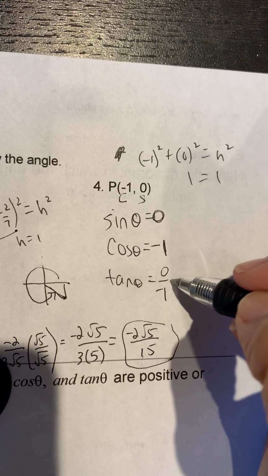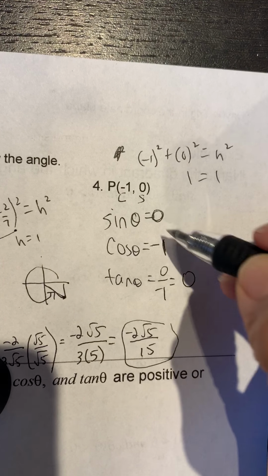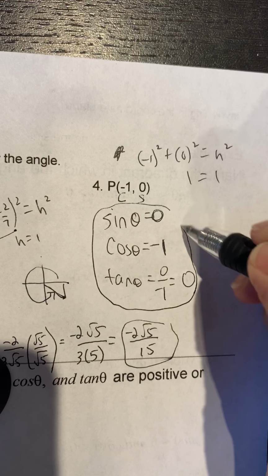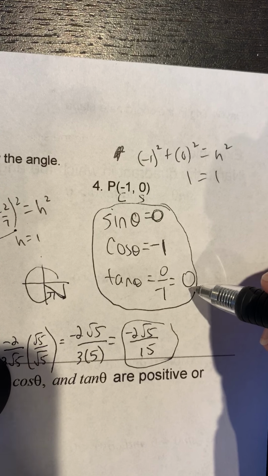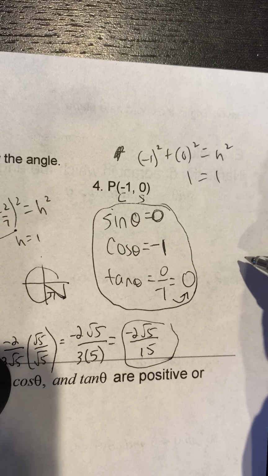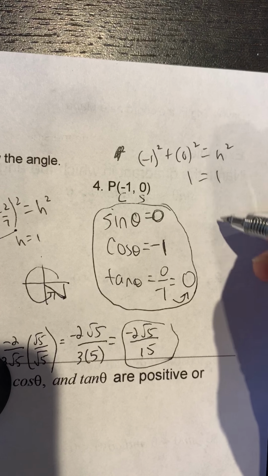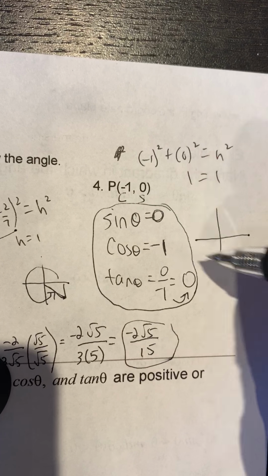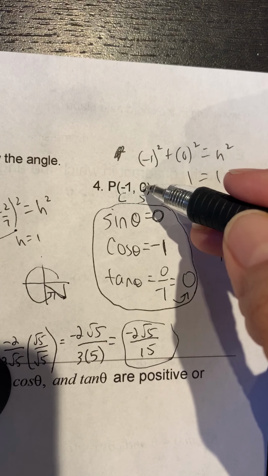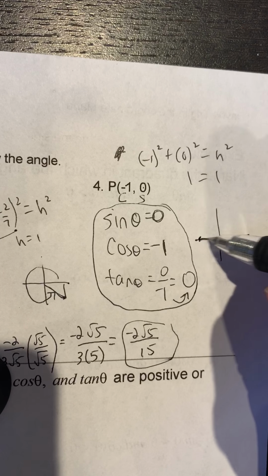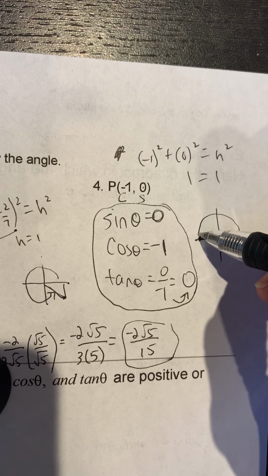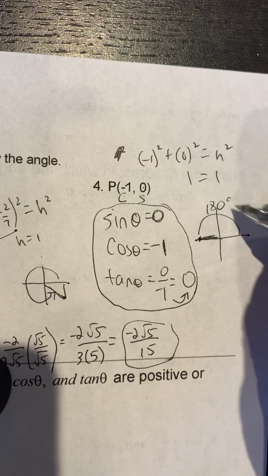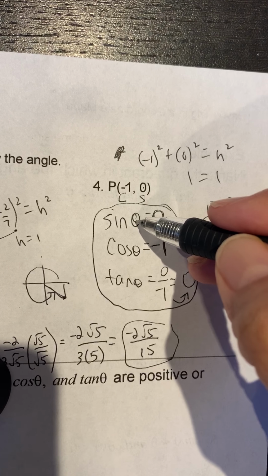Never ever leave it like that. Compute it. That's 0. If you have to, put it in your calculator, but don't leave it like 0 over negative 1. Finish it off, okay? So to plot this, that's not positive or negative. That's right here. Oh, that's 180 degrees. Every time we were doing this, theta was 180.